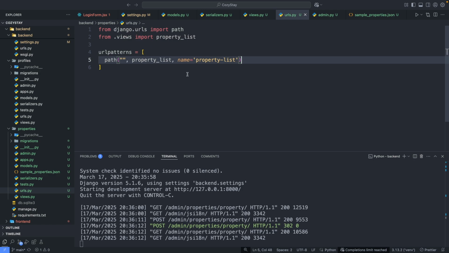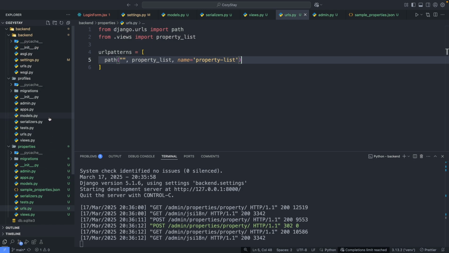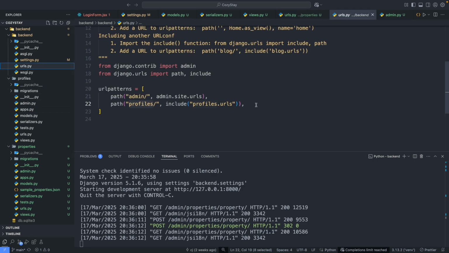Okay, so this URL we also need to connect to the project URL file here.